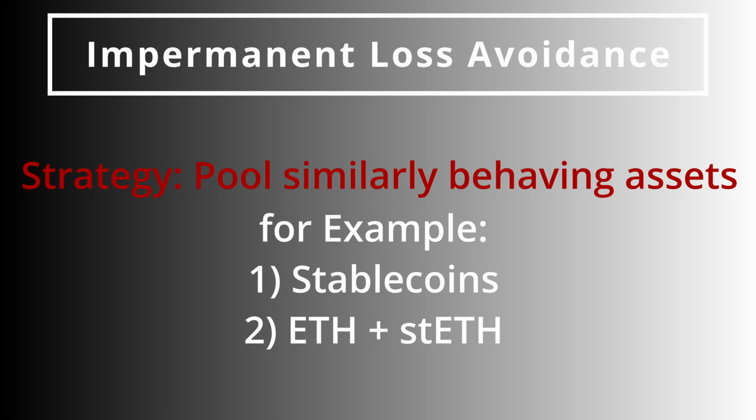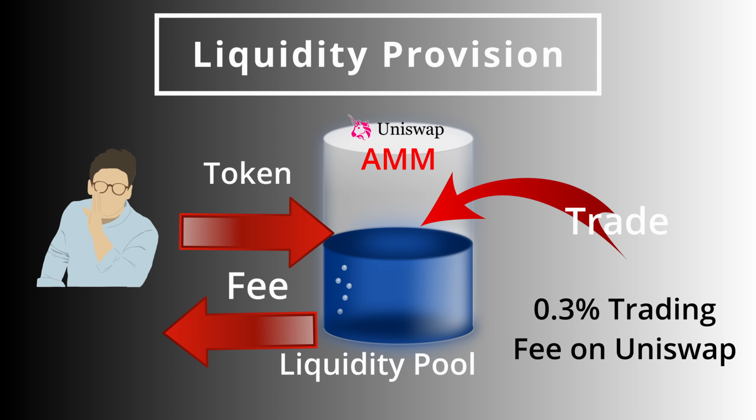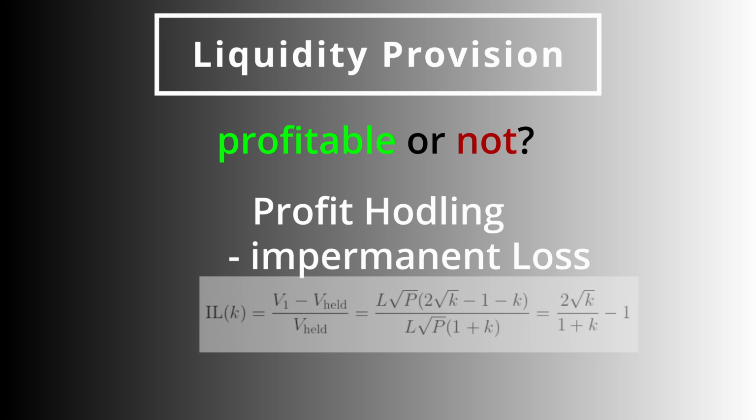They do so because they will be incentivized by the pool with pool rewards, and although they have impermanent loss, this could still be very, very profitable. If you, for example, provide liquidity on Uniswap, you will collect trading fees. Each trade that goes through a pool pays a 0.3% fee, which will be distributed proportionally to the individuals investing in the pool. So you can still make money even if you have impermanent loss.